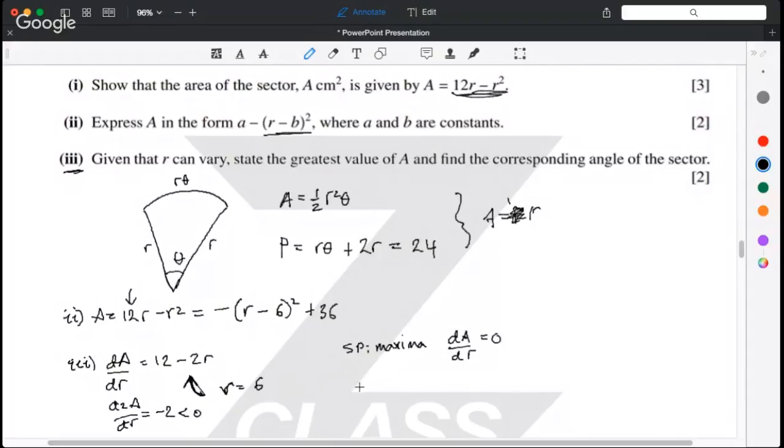If that sounds very strange to you, maybe you want to watch some of the previous sprints videos. I think in the first week we really went into detail about stationary points, maximum, and what it means for the derivative to be the gradient of a curve, and what it means for it to be increasing and decreasing around a point. But it's worth understanding that in detail. Anyway, so we've got the radius, the max radius. That'll give us the maximum area. And then you can solve for theta using this, or this one, or either one.